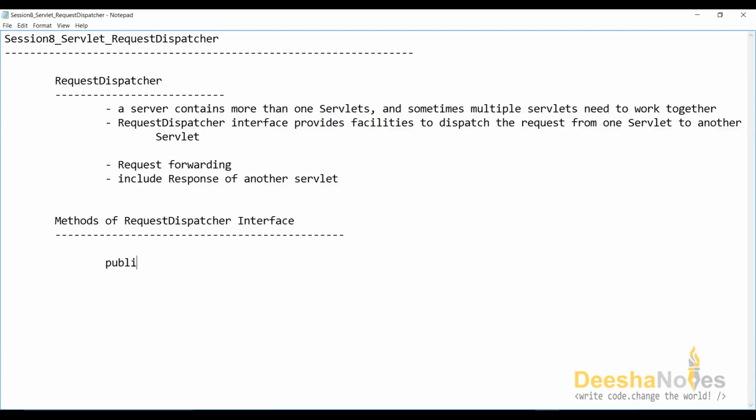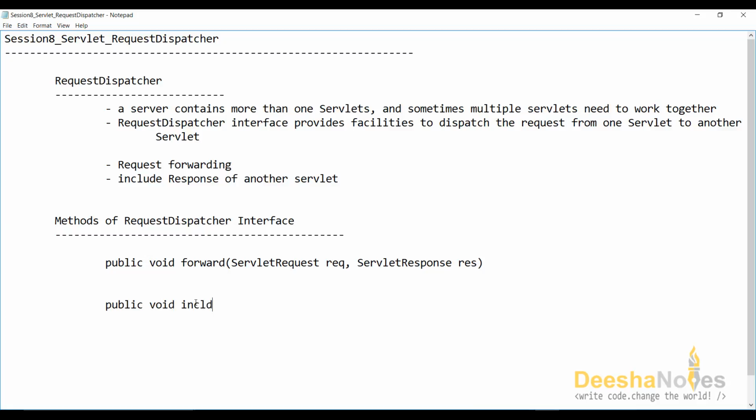Number one is public void forward, which has two parameters: ServletRequest and ServletResponse. The next method is public void include, which also has two parameters: ServletRequest and ServletResponse.